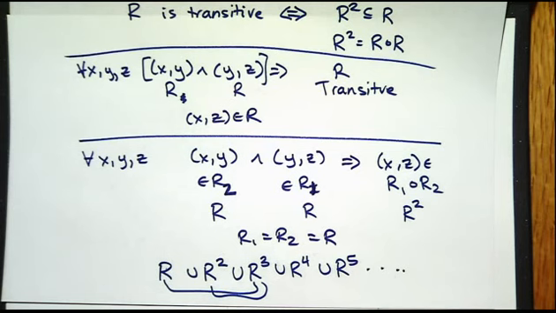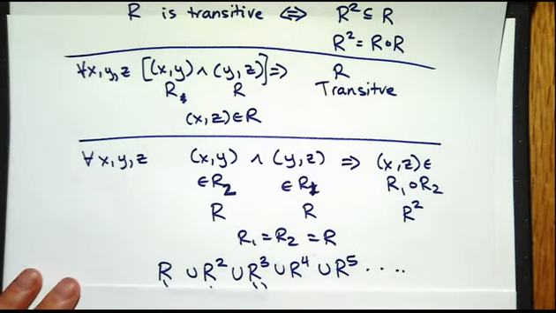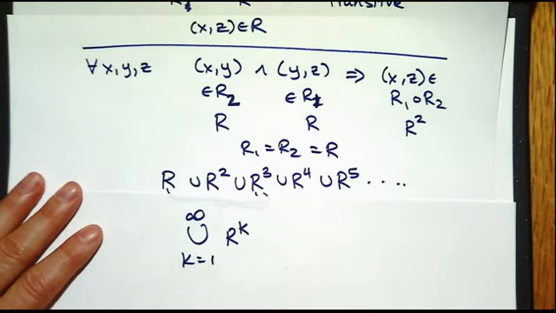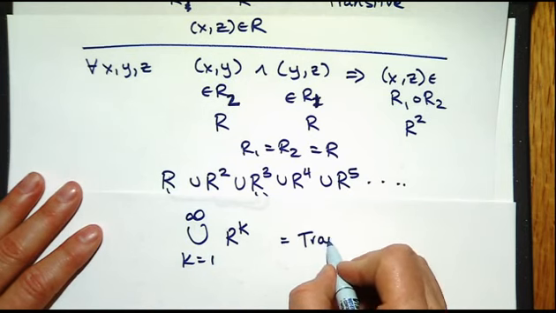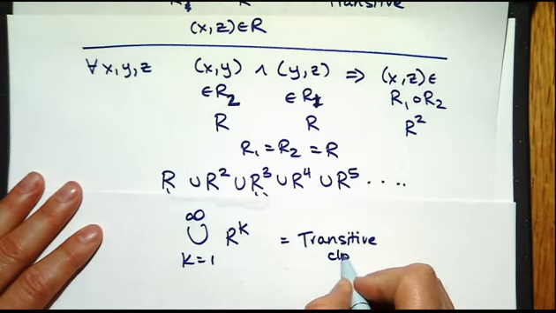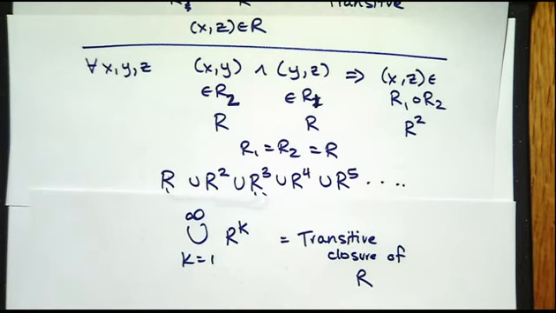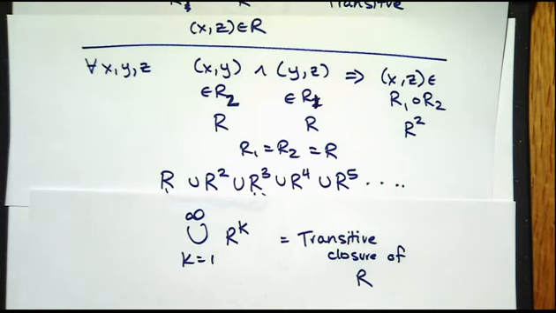So the transitive closure of a relation is the union, k equals 1 to infinity, of R to the k. Now you don't have to go to infinity usually. You only have to go to infinity if your original set has infinitely many points. Otherwise, if you have a finite number of points, you only have to go up to the number of points. So k only has to go up to the number of original points in S, where your S is the set that you're doing the relation on.